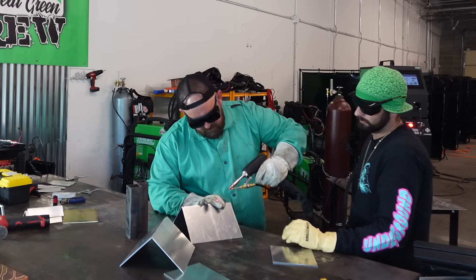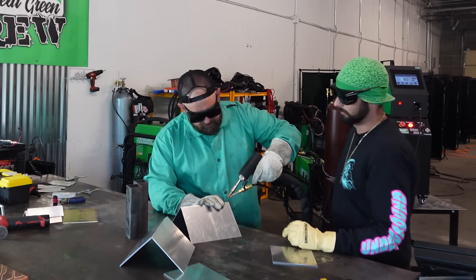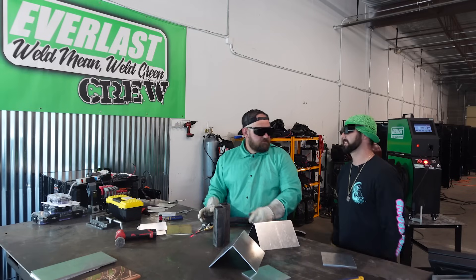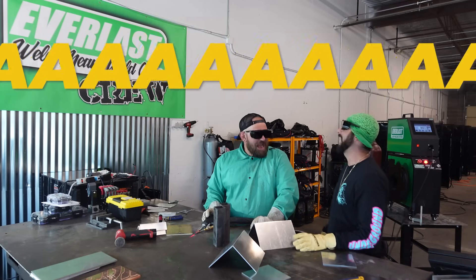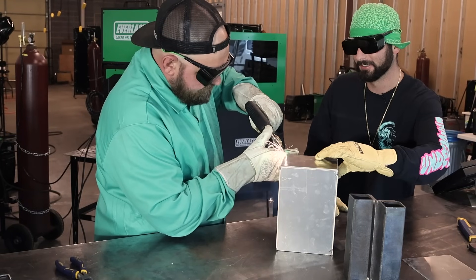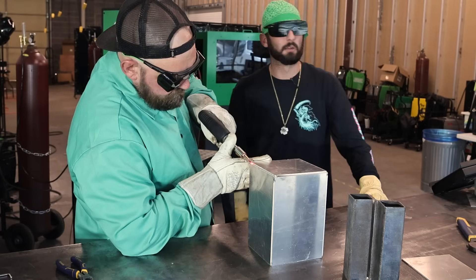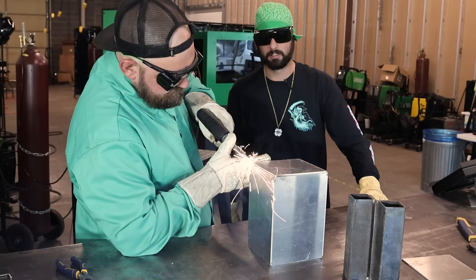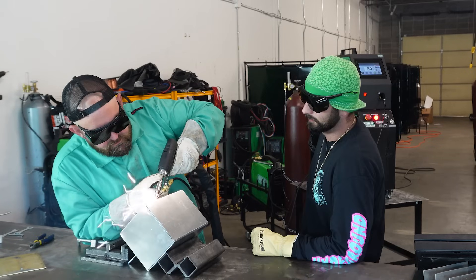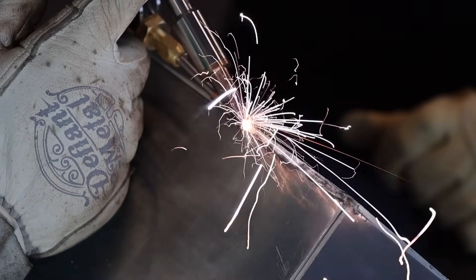A lot of the lasers on the market that are welding don't cut, and this one will cut. That cutting tip I definitely want to see. It's so quiet — it's so much better. This thing is tacking together quick. I'm pretty excited to weld it — super casual, nice and mellow, no noise. We can actually talk while we're welding.